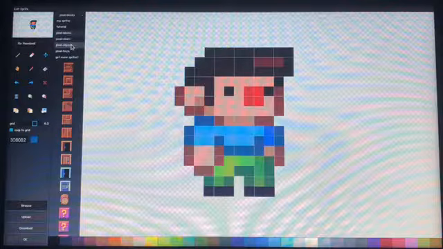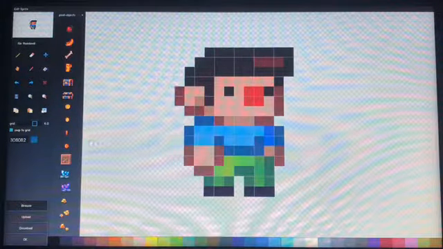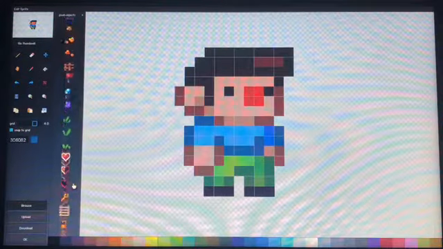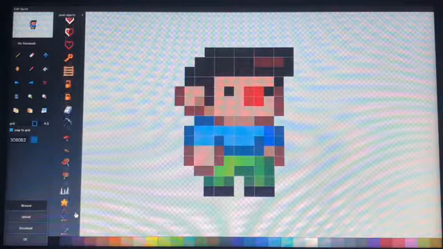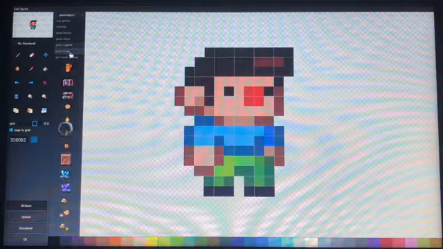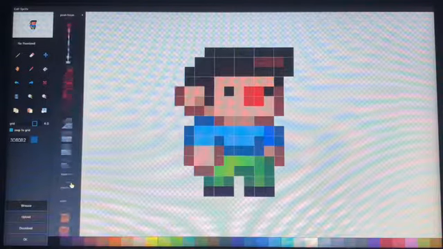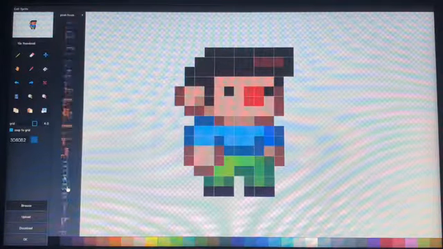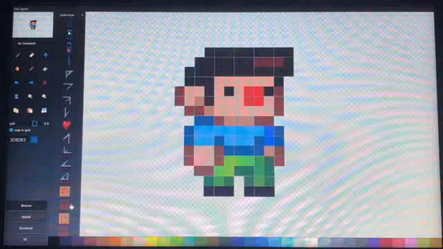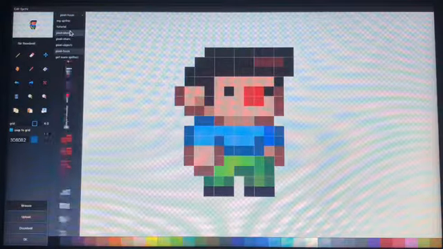You have the pixel characters that I went over, you have pixel objects, which is like all this right here. I am going to be using these things, they're pre-made stuff. You have the pixel town, which is stuff for if you want to build like a 2D town or something like that. You got all this stuff for like background elements. I don't know why the heart's there, that I don't know.